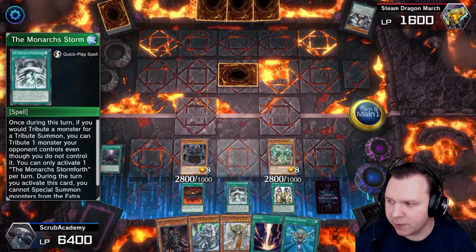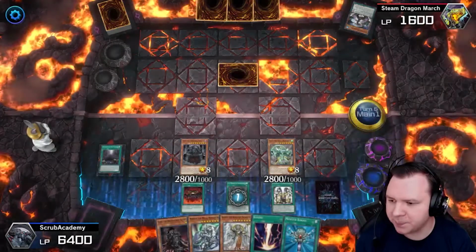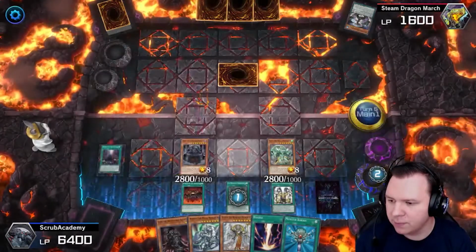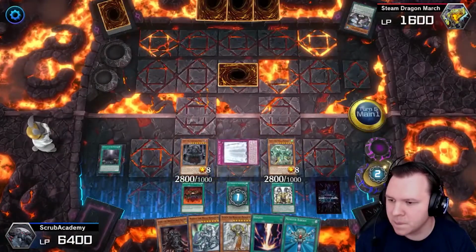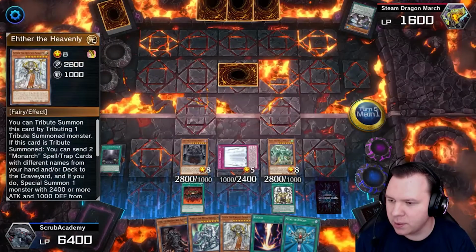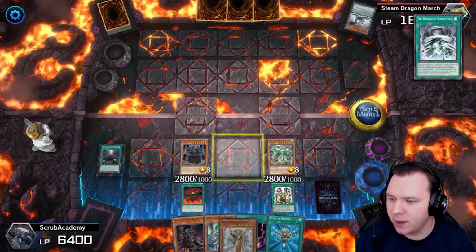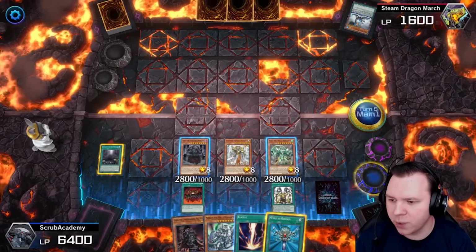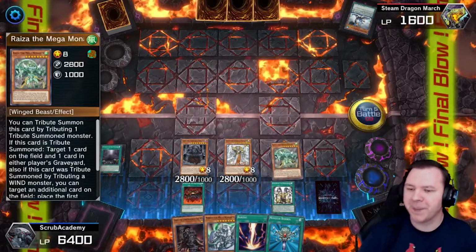Alright, let's go ahead. We'll activate our Stormforth. Chain our Prime. Banish Tenacity. Alright, we're looking at normal summon over the top of our Prime and his monster. And we are good to go. Honestly, at this point, we don't even need to activate any effects. We're not going to waste time. We're just going in for game. And that is it.